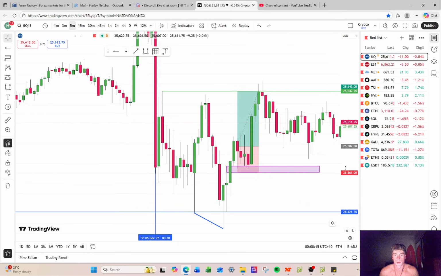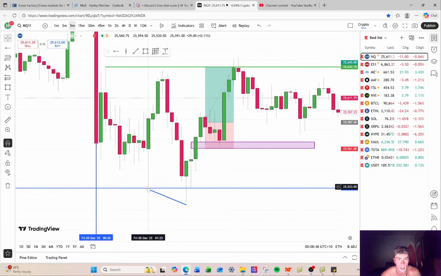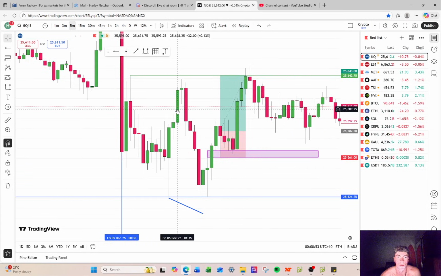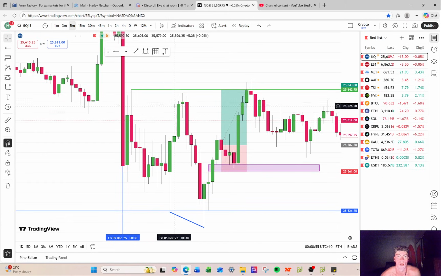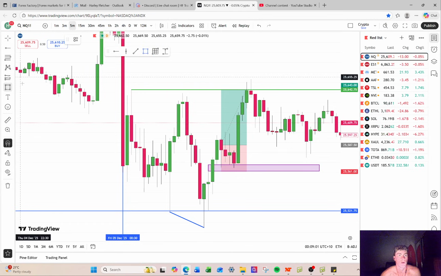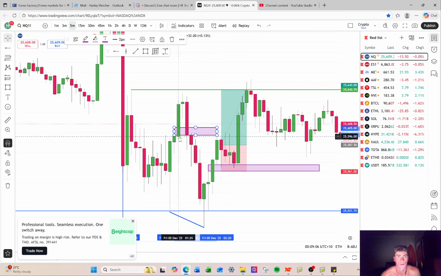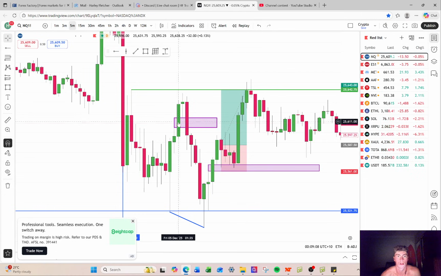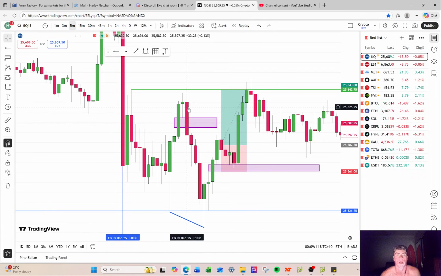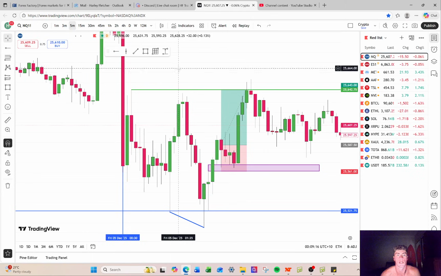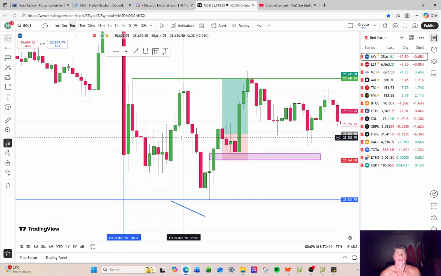And we end up sweeping that hourly low right here. Then we can look for break of structure, which we get here on this candle. And then from there, fair value gap, which we saw one form here. There, that little fair value gap there. However, it gets inversed quite quickly on the next 5-minute candle, so that's out of play. And then we still have equilibrium intact.